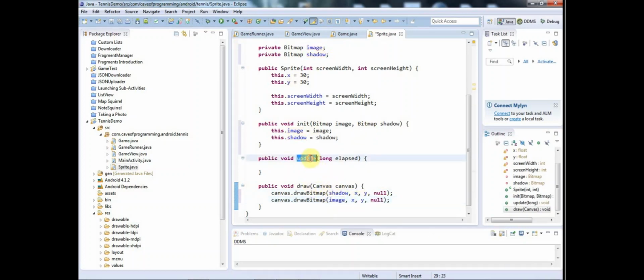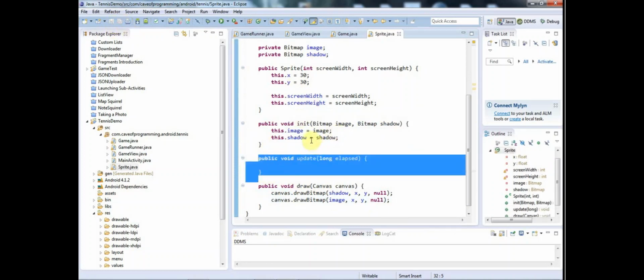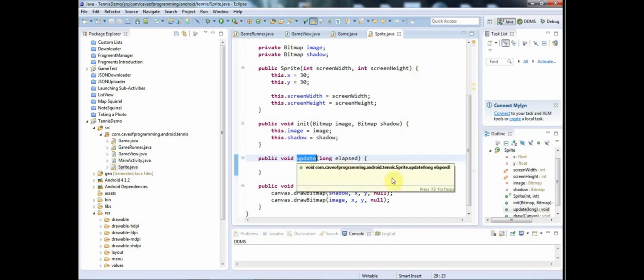The update method, what that contains is going to depend on the particular sprite that I'm implementing. But now that I think of it, probably what I'll do later on is remove that from here and put it in more specific classes, because I'm not sure that I want to give every sprite an update. For example, my bat, which is going to be controlled by the player, probably won't need an update method because it doesn't have any internal updating to do.